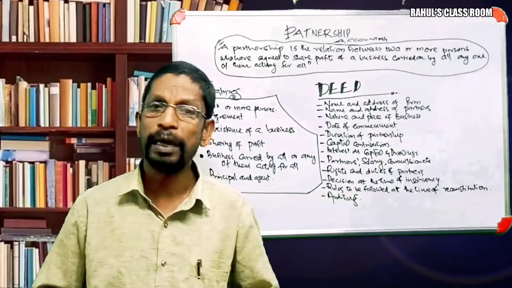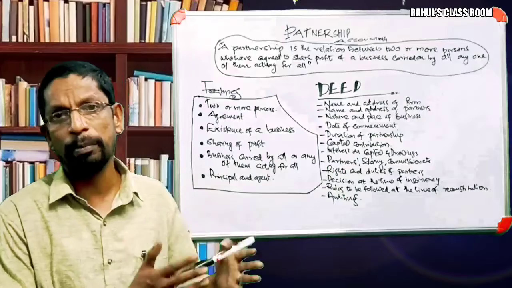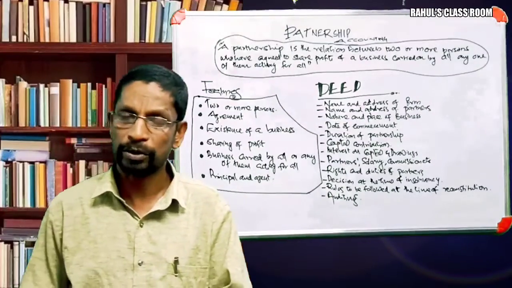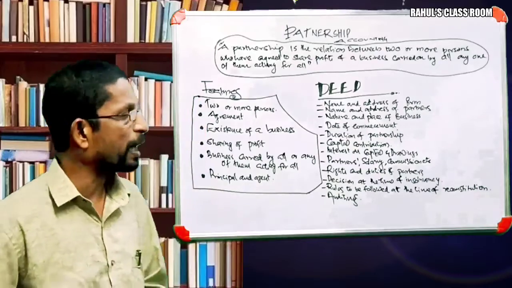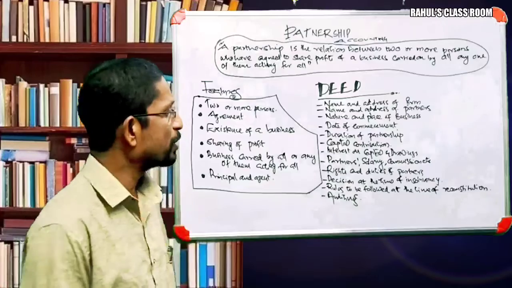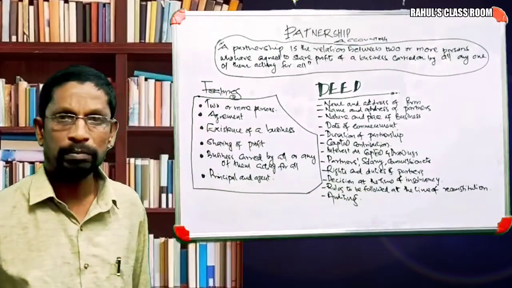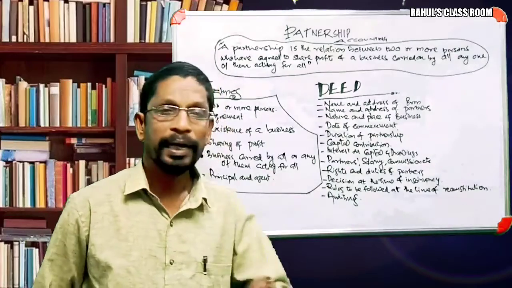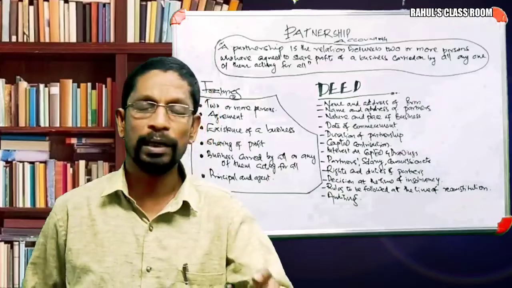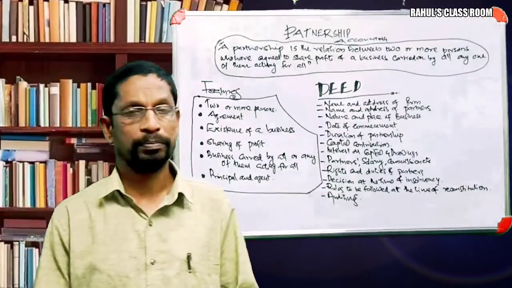That means the partners may or may not contribute the equal amount. Certain partners are contributing a certain amount, some others are contributing some other amount, etc. So in such case, specification of the capital contribution made by each member is compulsory. Next one, interest on capital and drawings. That means how much interest on capital is to be allowed, or how much interest on drawings is to be charged to the partners. These details must be there.